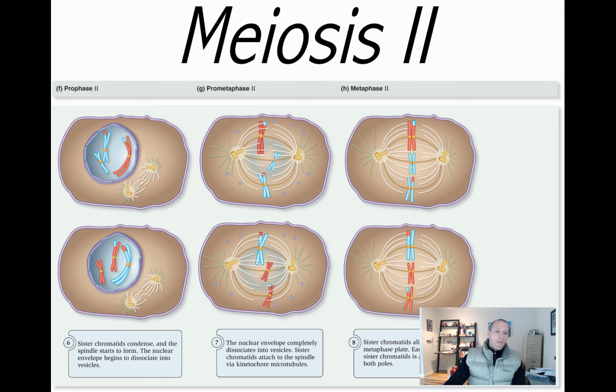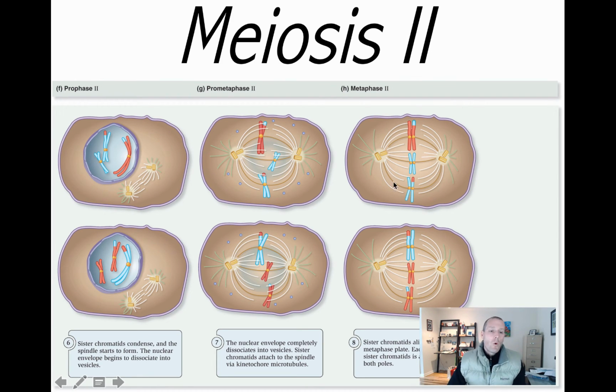So remember, over here at the top left, what we're seeing is chromosome 1 from dad, chromosome 2 from dad, with a little bit from chromosome 2 from mom due to the crossing over in prophase 1, and then chromosome 3 from mom, and that's got a little bit of blue from dad due to the crossing over. And the other cell down here will basically be the reciprocal of that. So 1 from mom, 2 from mom largely, and 3 from dad with a little bit from mom. So those are the two cells produced by meiosis 1.